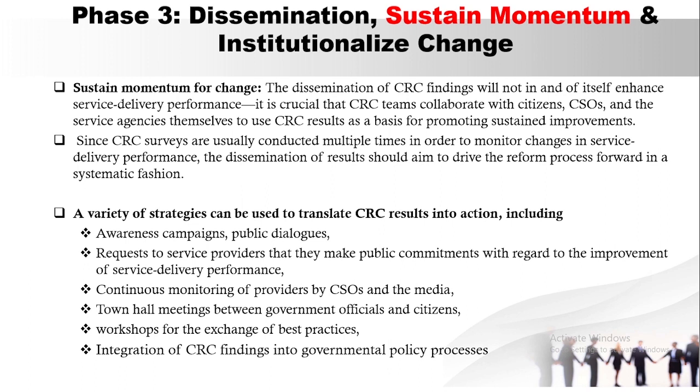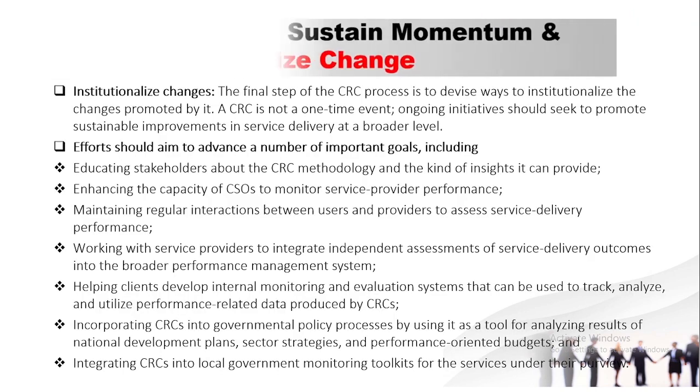For example, you have to do awareness campaigns or public dialogues, and request service providers to make public comments with regard to the improvement of service delivery. They commit themselves to improve service delivery. For example, in this case, the agency committed itself to improve road construction. You have to continuously monitor these service providers, the CSOs, the media, and their commitments. Do town hall meetings between government officials and citizens. There you're sustaining your change. And also integrate CRC findings into the governmental policy processes.